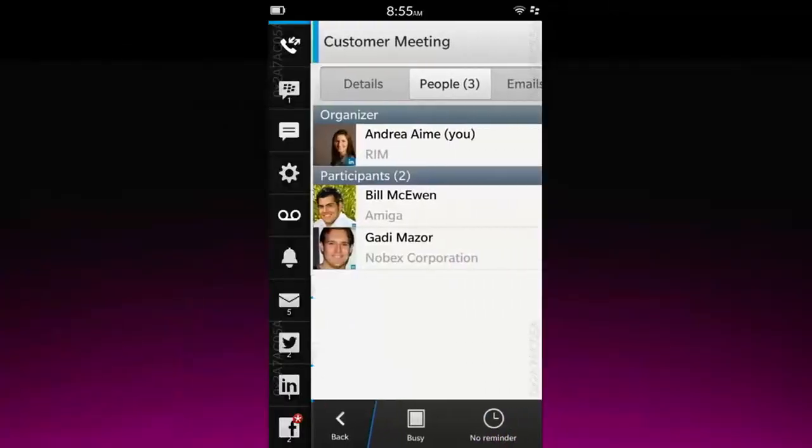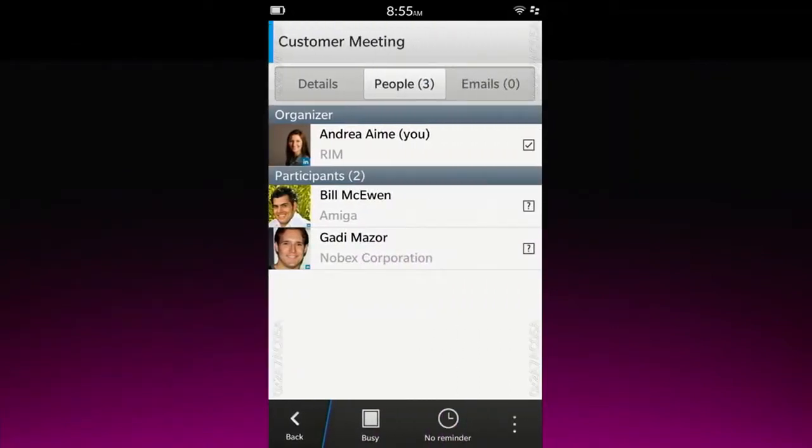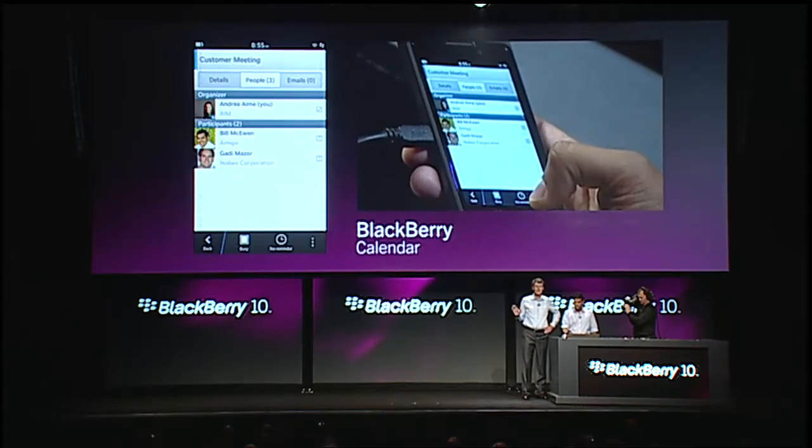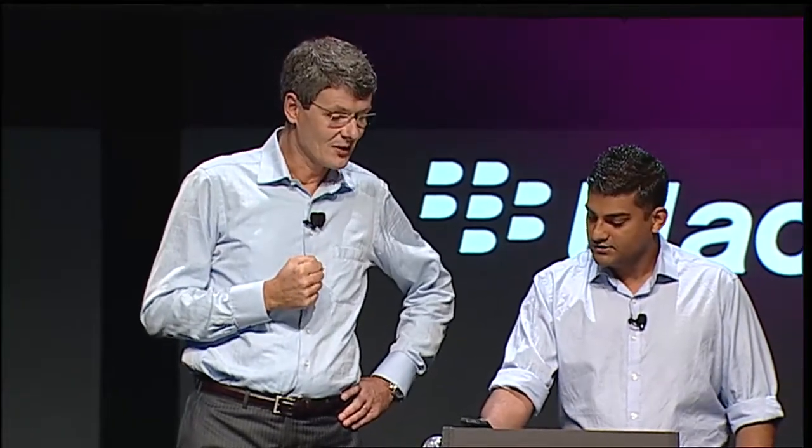I get details, people at the meeting — and the beauty is I've never left the BlackBerry Hub. You haven't even seen an application grid yet. With this one single gesture, you're in — and you're always in. This hub is not a feature; it always runs on top of the platform. It's intrinsic in the architecture.